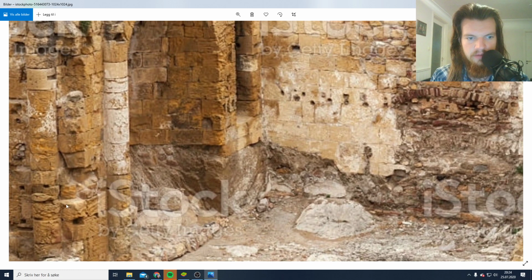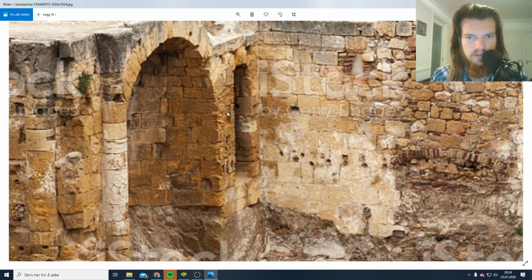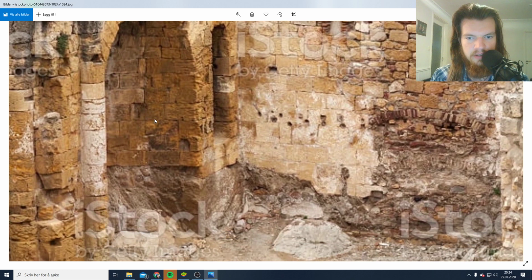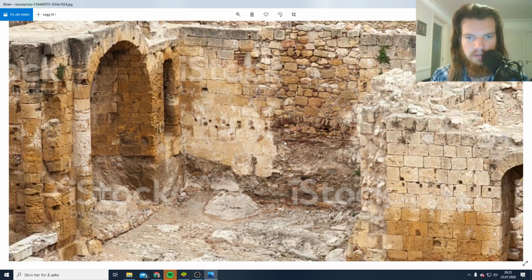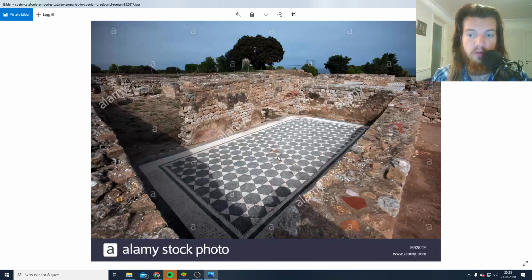Scorch and melting in here, you know. Imagine intense heat here. And this is what you get. Okay. Very, very good evidence if you got the eyes to see. I have. The Eagle Eye crews have. You know, red brick crew. So now it's up to you to open your eyes to see the same.